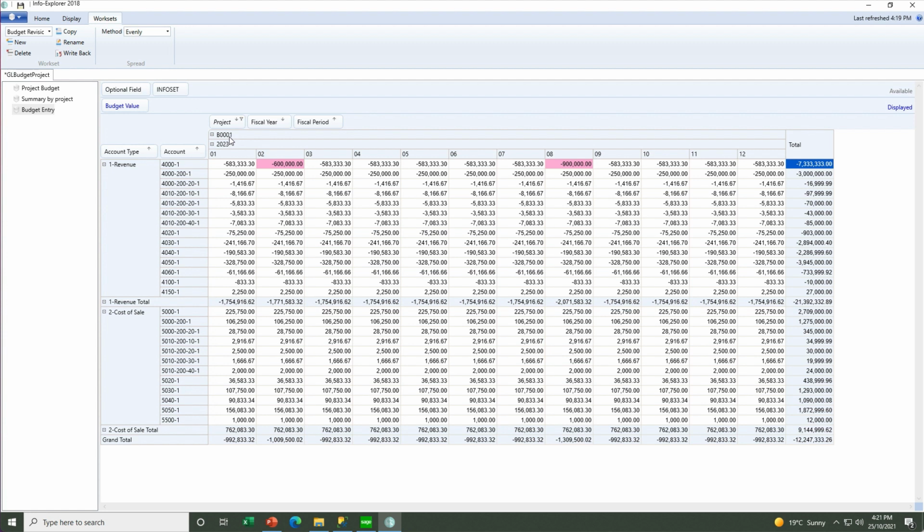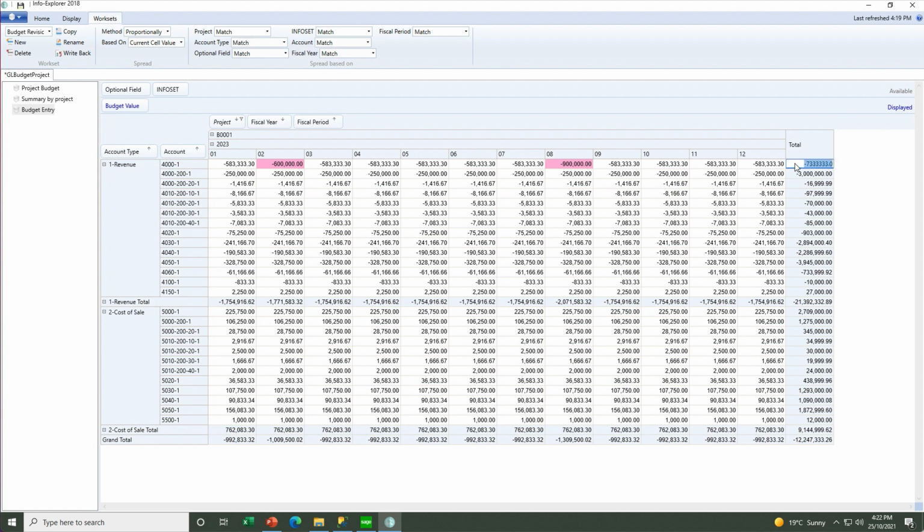Or if I wanted to do a global change, for example, change this 7 million to 8 million, if you're changing at a total level, you need to say how to spread this number back to the underlying transactions that make it up, in this case, the 12 months. I'm going to change this to 8,500,000, but I'm going to tell Info Explorer to spread back proportionately. If I said evenly, it would just divide by 12 and give each month an equal amount, but I'm going to say proportionately, so it goes back proportionately based on the months that are currently making it up.